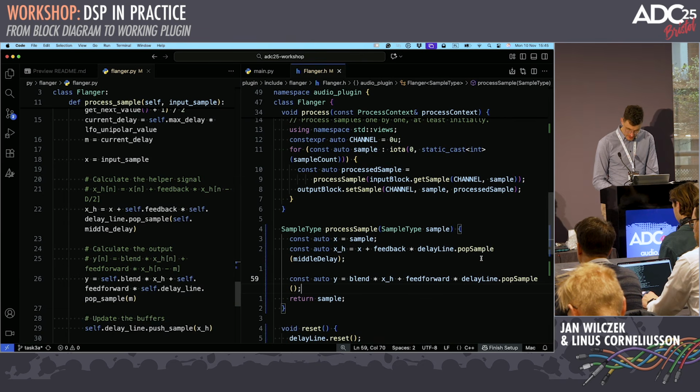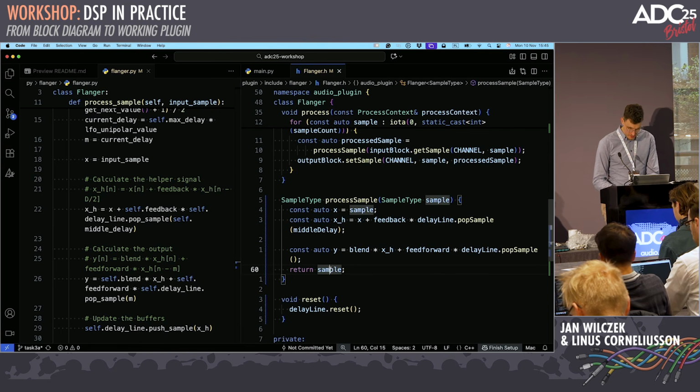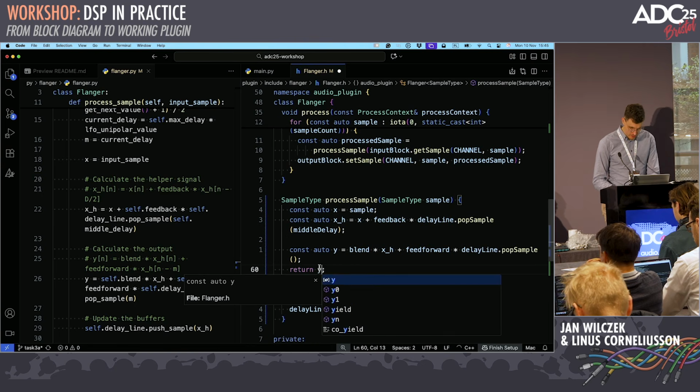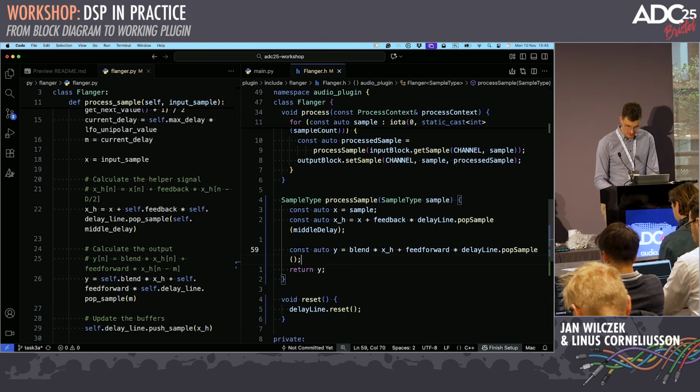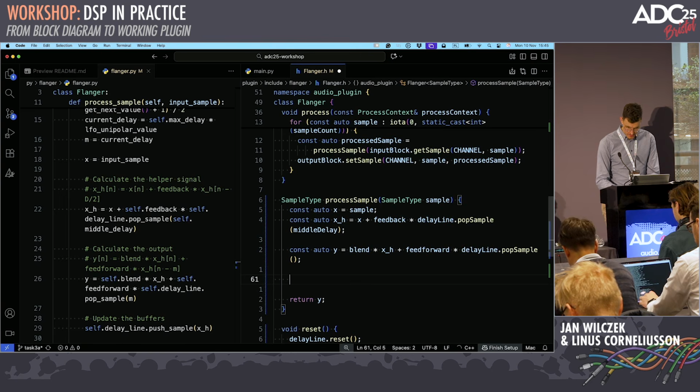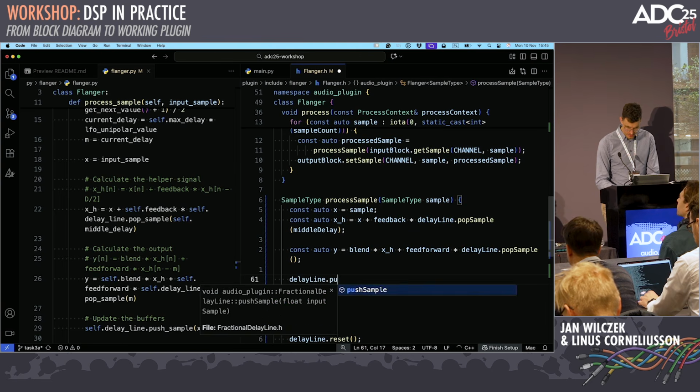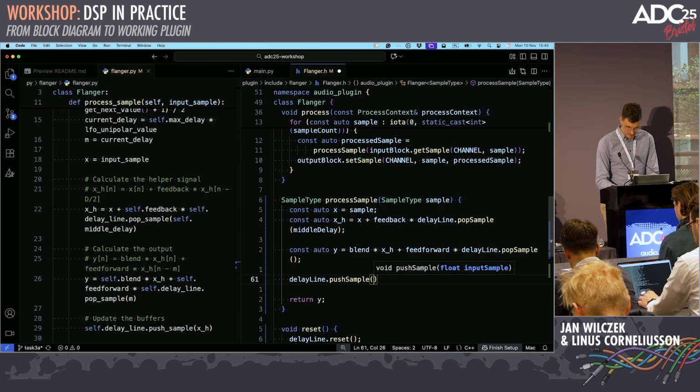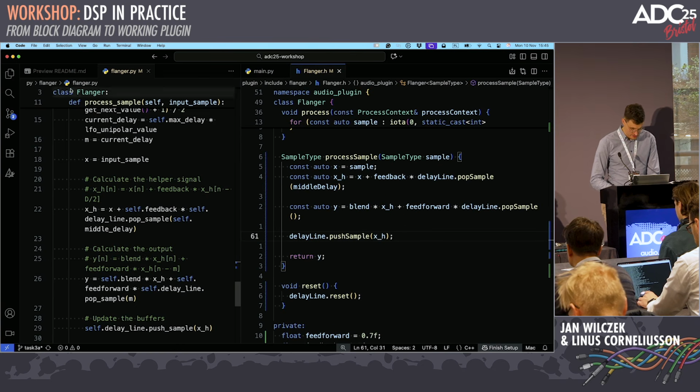So I haven't passed any argument. Okay, and then we should, of course, return y, but we cannot forget about updating the buffers. So we go delay line, push sample, and here we have xh that goes into.